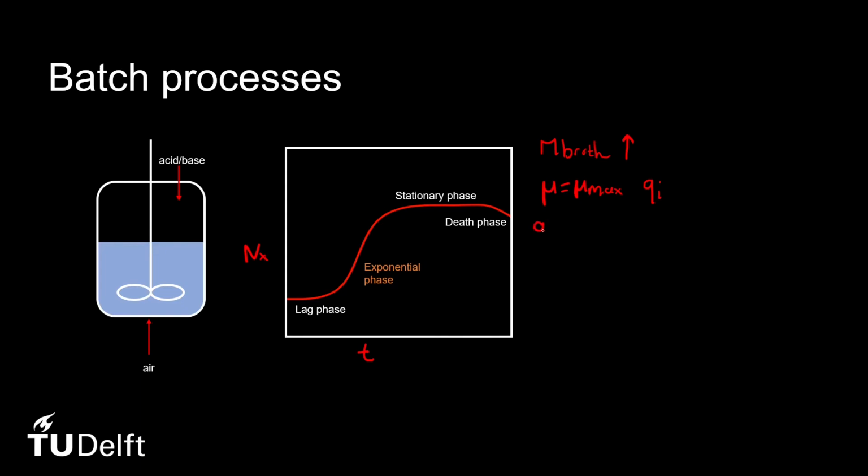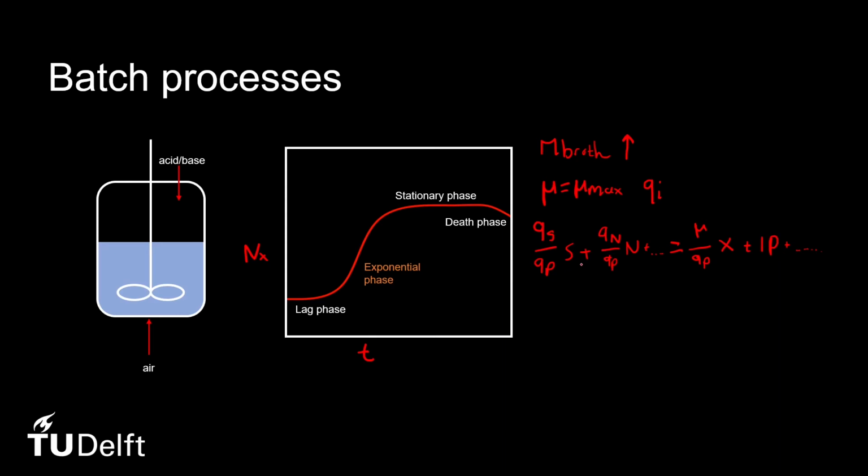Recall that the process reaction was derived based on the biomass-specific conversion rate. For example, for the substrate, it is defined as follows. Then we can also have the nitrogen source, and we could add any other reactant that we wanted. Then on the right side of the reaction, we would have our biomass and our product and any other product that would be formed. Now, by making the assumption that q_i is constant, you can derive yourself what would happen to the process reaction.